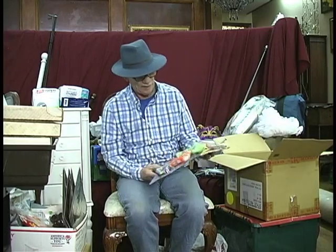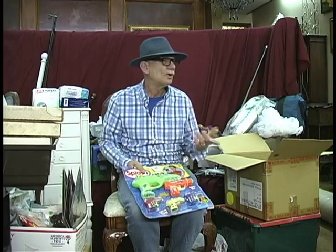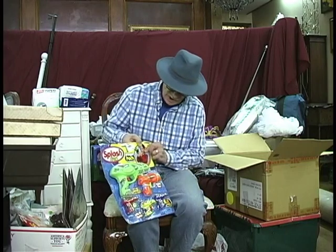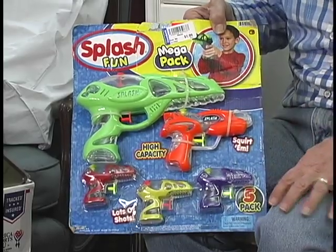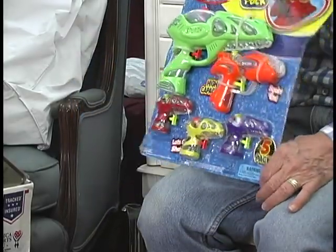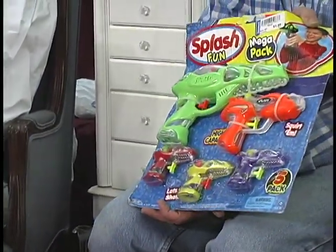This was a wonderful buy. For going to the beach, you know, for $1.99, you get 5 water guns. If you have a lot of kids, this would have been an excellent purchase for you.